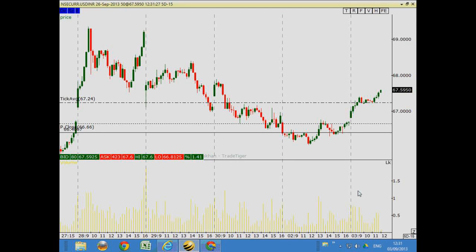Capital requirement for trading competition, I think about 50,000 rupees. 50,000 rupees would be the capital requirement for taking part into the trading competition. But the risk per trade cannot be more than 500 rupees. The trading capital is 50,000 rupees. The risk per trade cannot be more than 500 rupees. So you cannot take a trade in which your risk is more than 500 rupees to ensure that you don't lose a lot of money. And I'm also using these competitions to teach you new things that will also be coming when you will be going there.